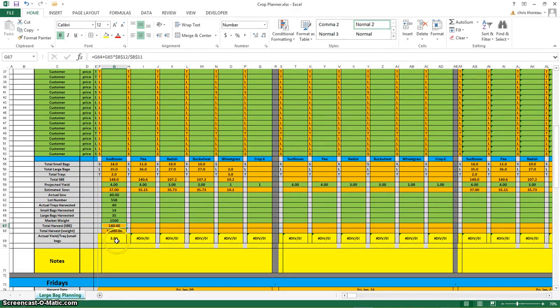So our yield ended up being 14 and 35, 1,500. So our yield ends up being 3.8. And these 2 trays in here are kind of accounted for in here. So that's pretty much spot on.